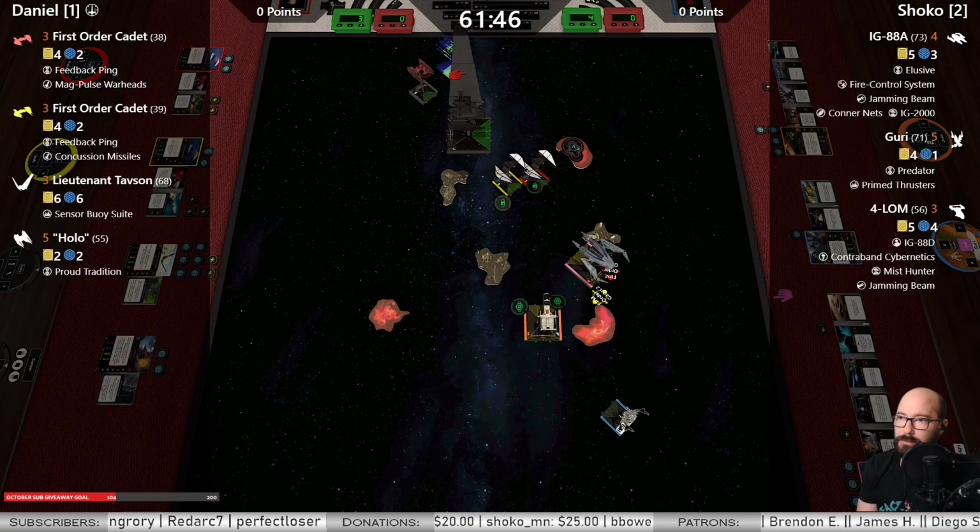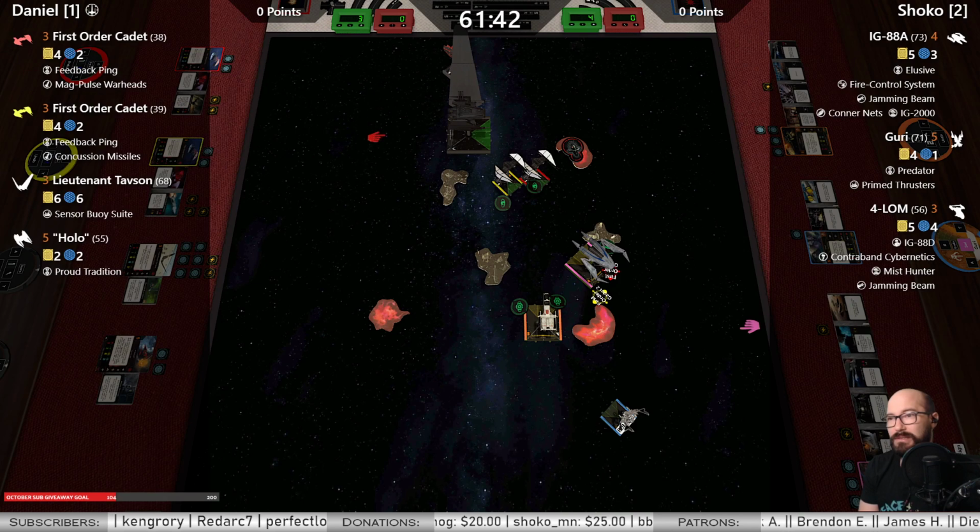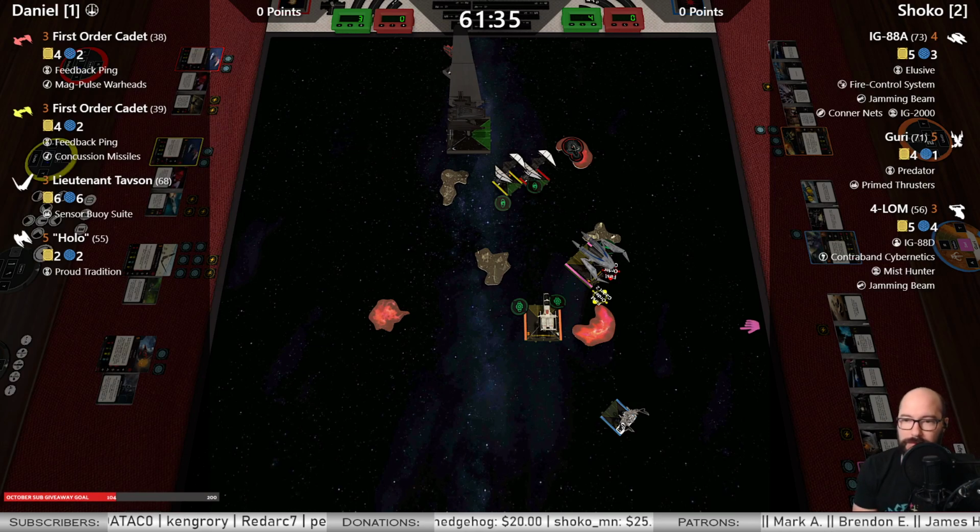Holo. Deplete for a roll. Maybe, and, well, you could hand out an evade, but I think you're too far away from the bombers. Might have been worth staying there. Takes a focus, maybe that'll go to Tavson.